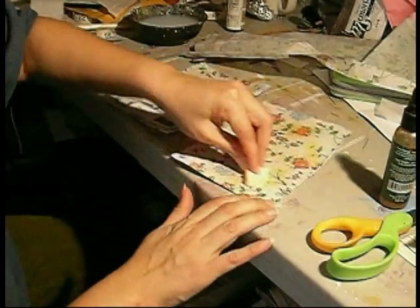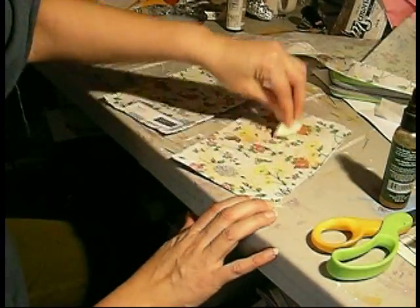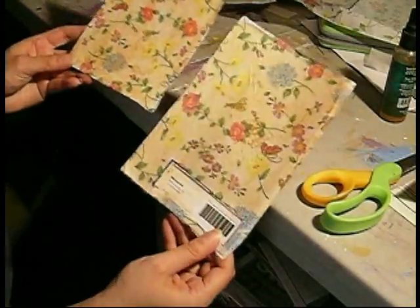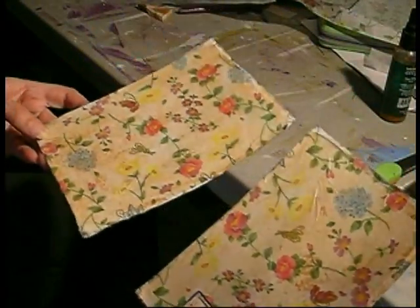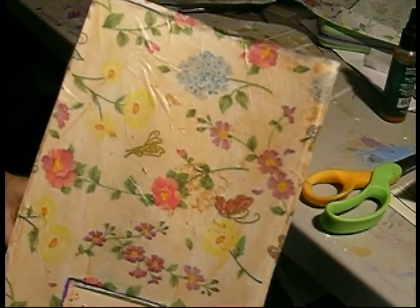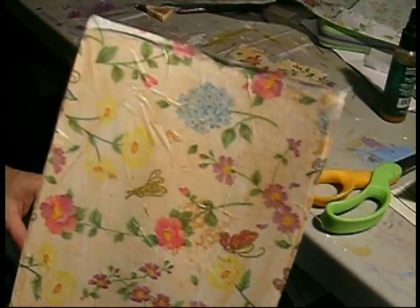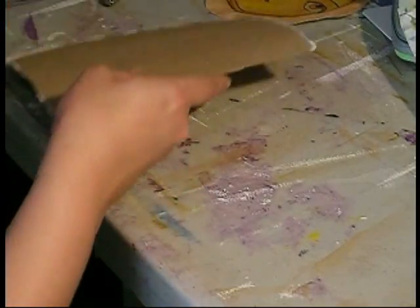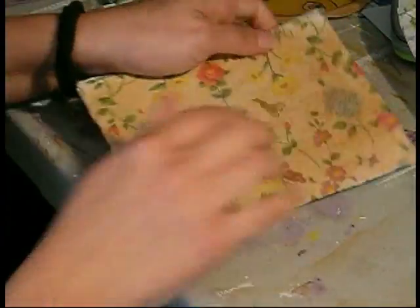Okay, and then I'm just going to kind of stroke it in. So there's the antiquiness. I'm going to let that dry. As you can see, I don't mind the tissue paper being ripply like that. So there you go. So now I'm going to put some more layers, background layers on it.